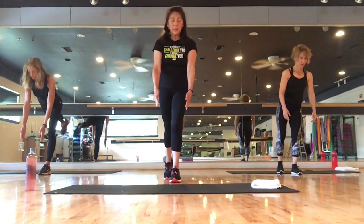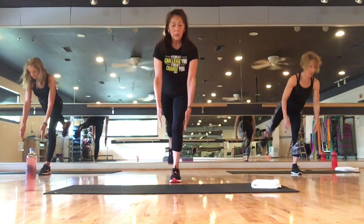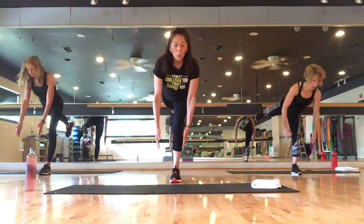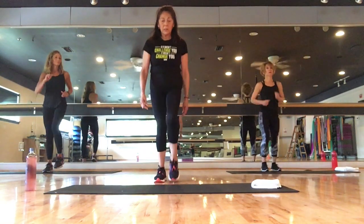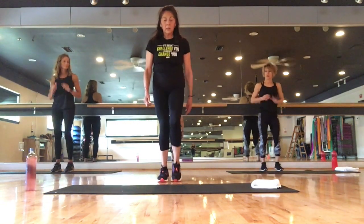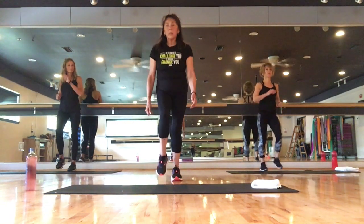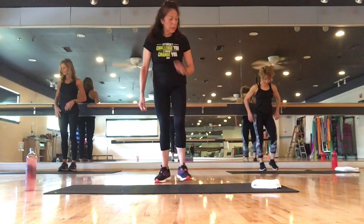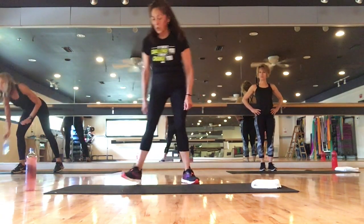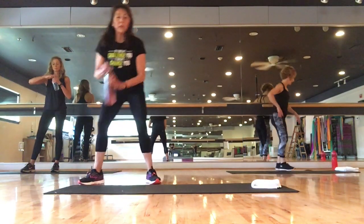3, 2, and 1. Good job. Walk those legs out. All right, we're going to go to that mat. You should have a little towel with you as well as the water. We're going to take a quick little water break, the 3 of us up here.